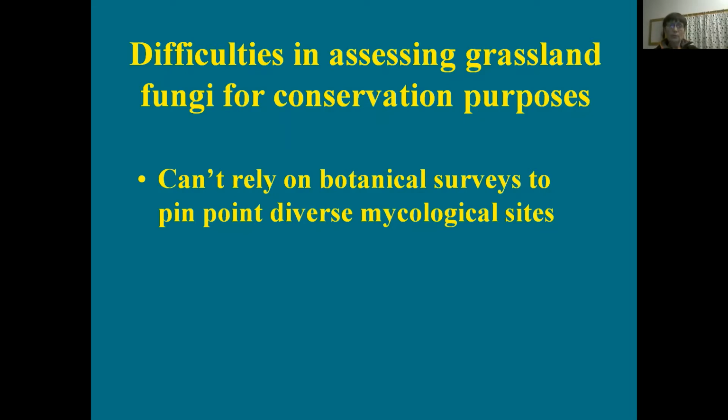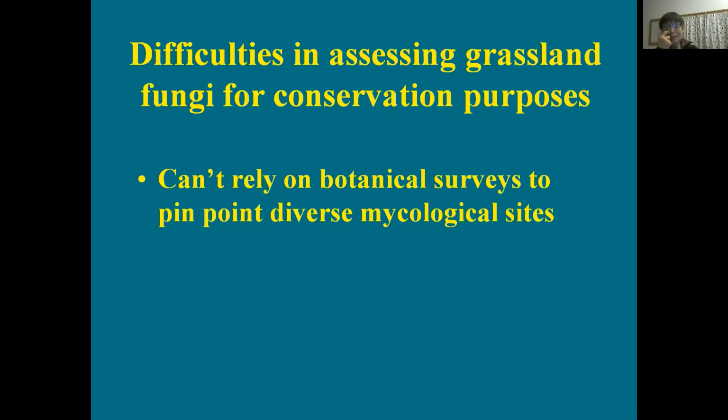And it was very interesting. What we found was that the really good botanical sites, yep, they were good for the fungi too, by and large. The moderate ones, yeah, they were moderately interesting. What was interesting for me was that the botanically poor ones could sometimes be brilliant for their fungi, even though they were actually designated as botanically poor.